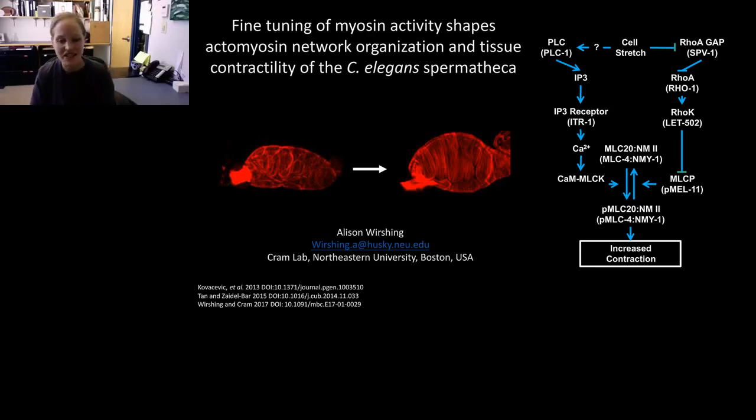That's a great question, because I know in other systems it's been shown that if you increase cell stretch, you increase the production of actin bundles. In this case, we do think that cell stretch is important, but not sufficient. Cell stretch is really important for triggering contraction. We also have some data to suggest that the degree of cell stretch correlates with the degree of actin organization, but we think that's because cell stretch is then increasing the amount of active myosin. It isn't just that as you stretch this network more, it becomes more organized.